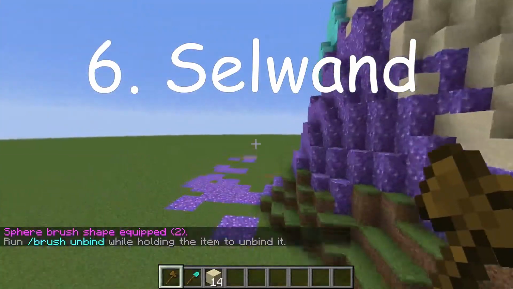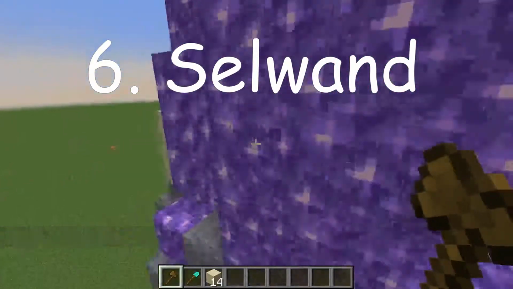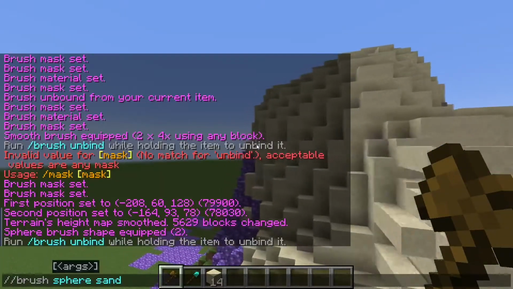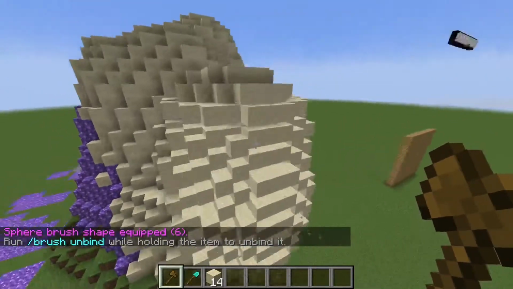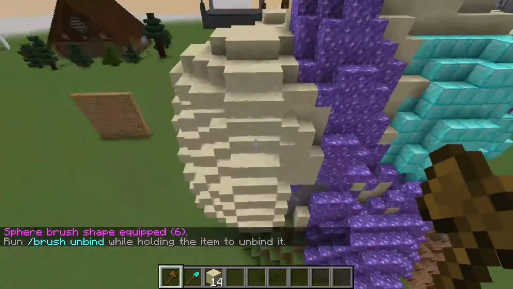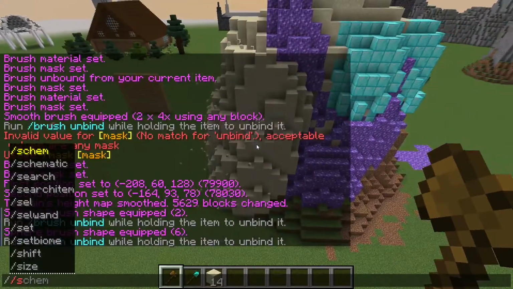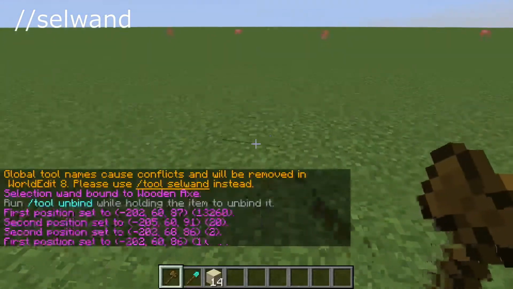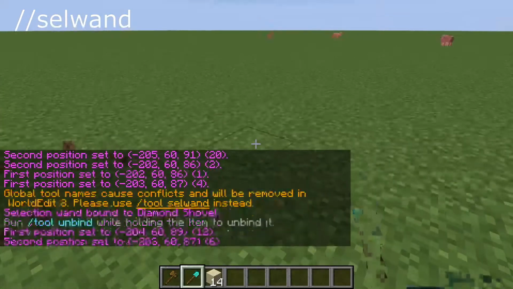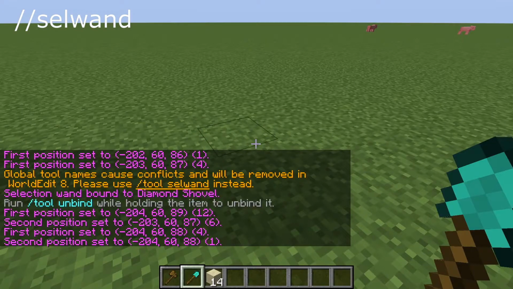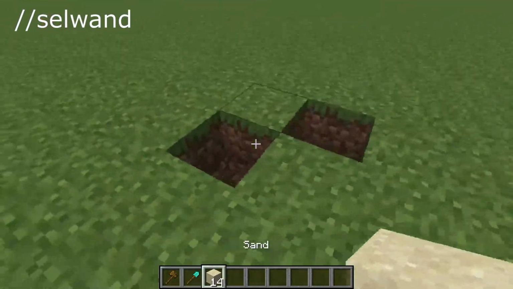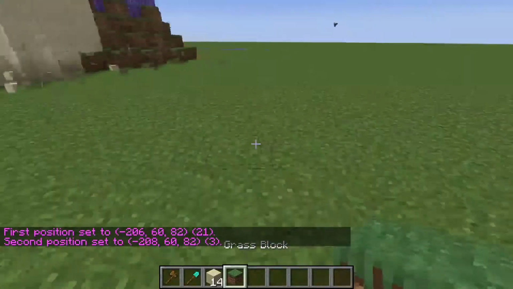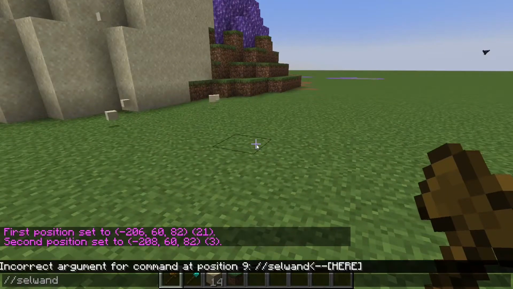Okay, so if you use the tool that you normally use, like how I use the axe to select the different locations, if you made it so it was also a brush, what you can do if you want it to go back to normal is do slash sel wand. Now it will go back to there. And you can do this with anything. So now if I do it with the shovel, it will do that. And now this will break stuff. So this breaks stuff, and then it will do that if you did that. So now, again, if you want to go back, slash sel one.